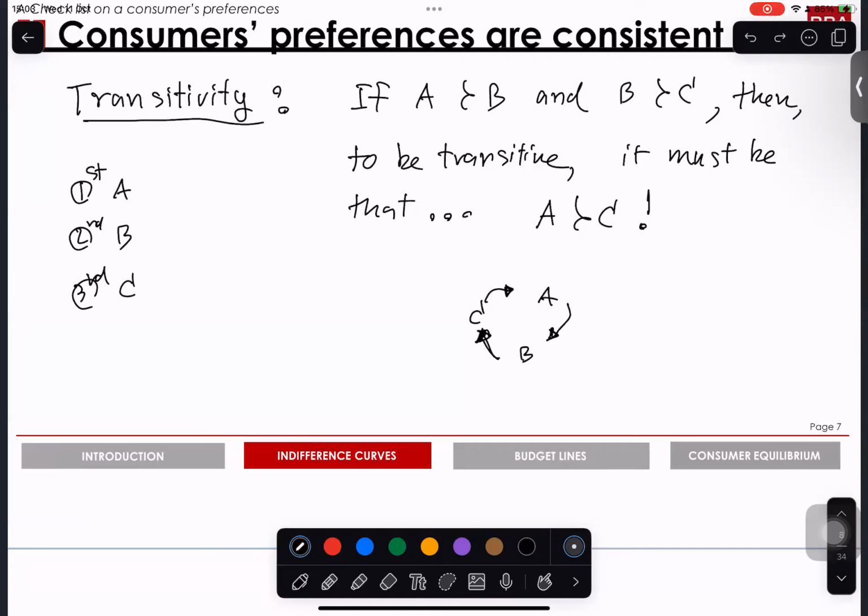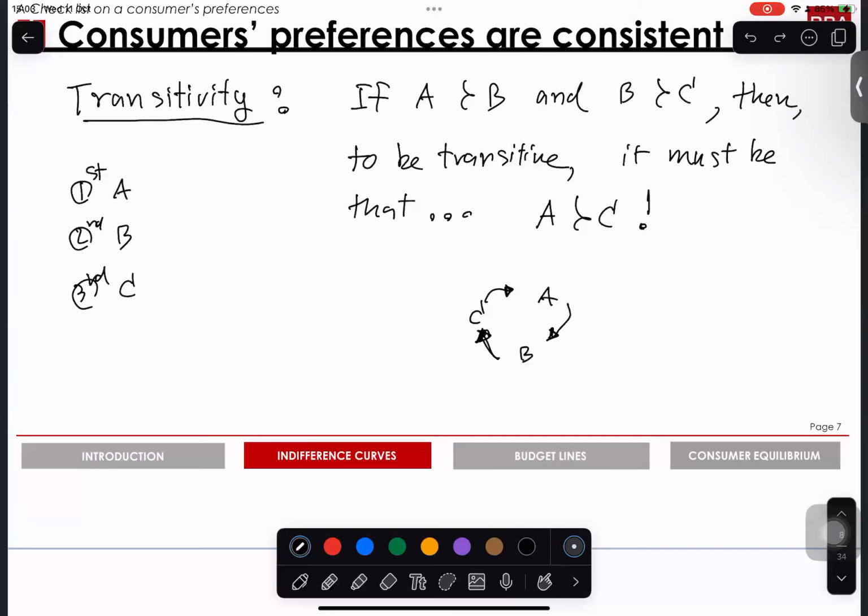How about B and C? B is preferred to C. Last time, how about C and A? This person said C is preferred to A. Or you can choose to start from B and C and go on. Talking with this type of people all day long, you cannot make this kind of ranking. You will not learn which one is the first rank, second, and third. This is called circular preference.